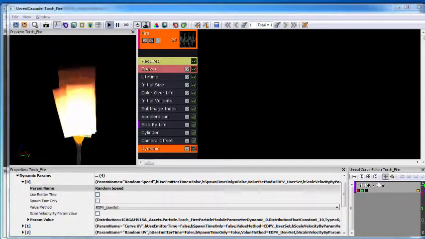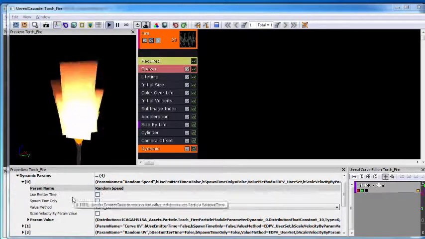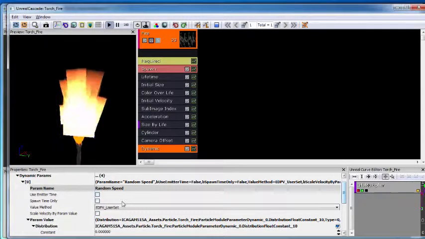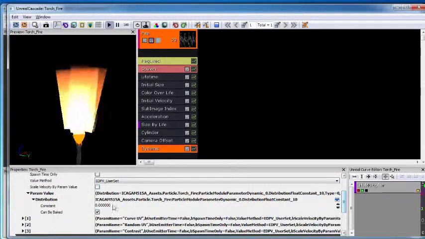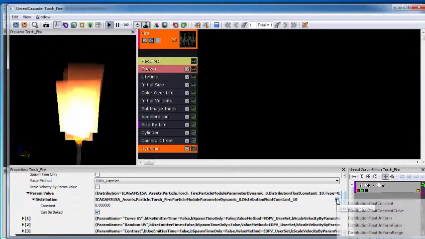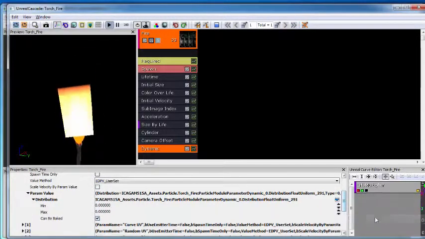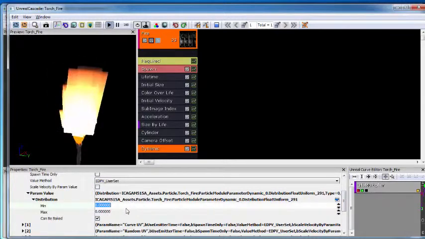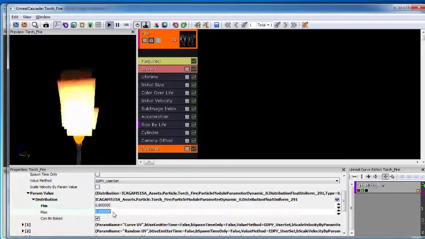So we'll start with random speed. And we really want two values there. We want a min and a max. So we'll come down to float uniform and we'll try 0.8 and 2.2.